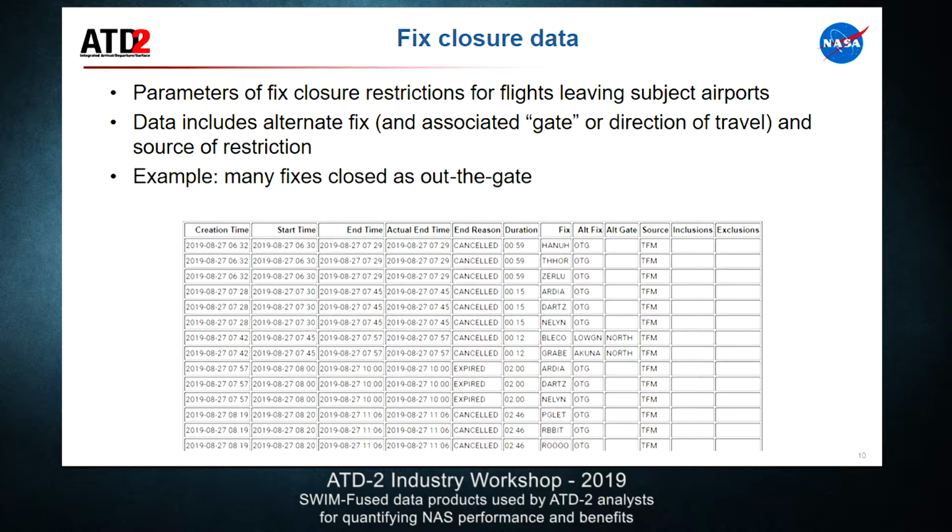We haven't correlated this to weather data. I mean, obviously, the idea of weather data is a huge nebulous concept. There's all kinds of weather data, but there's a tremendous amount of value, I think, here that could be realized by comparing this to weather data and saying, this kind of weather rolling through, what kind of restrictions are typically imposed, and being able to quantify that. And if you get enough of the data, then say, what is a more or less effective strategy? What realizes more or less delay? And this data gives you that kind of visibility because it's now coming through SWIM. We're using it. We're capturing it.